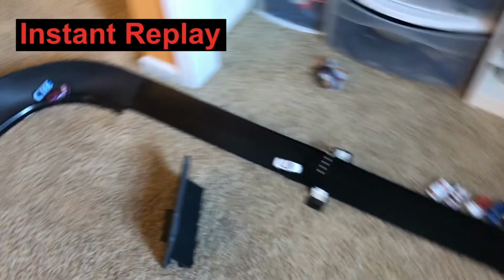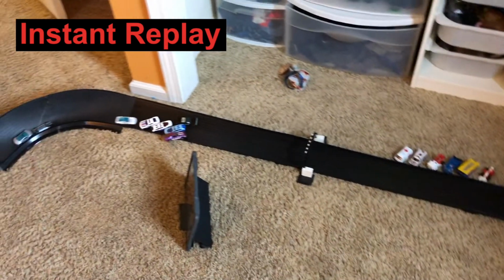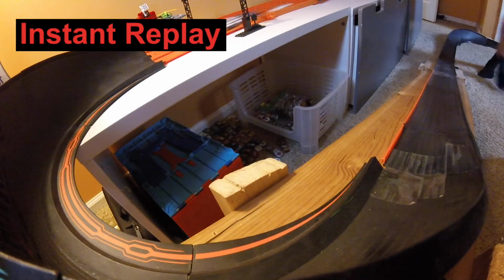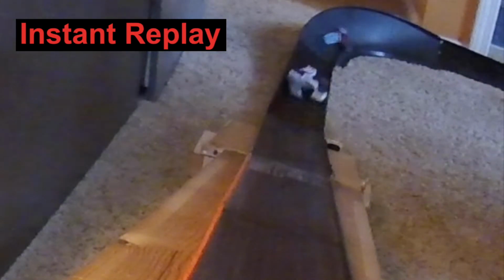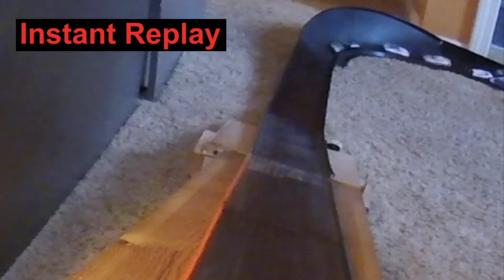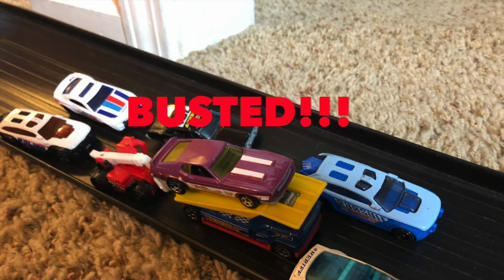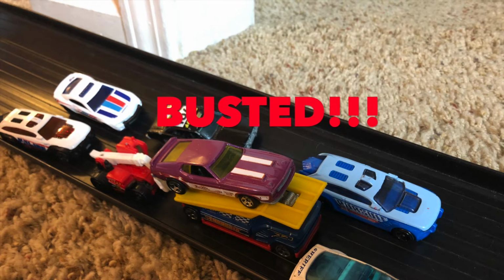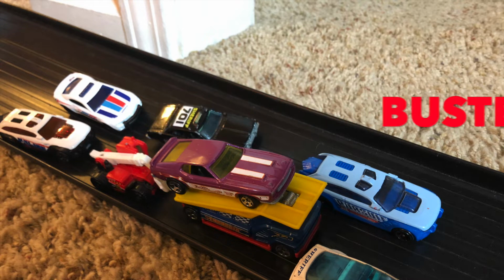It was going also well for Paul Antonio Sierra until entering the final corner, as he goes straight here, has a little bit of an issue, and that will create him getting a DNF, as he's going to get busted. As he gets in that merger area between the tracks, he just hits the corner and goes flying off the track and gets unbalanced. So a tough performance for Paul Antonio Sierra, as he's going to get busted. Nothing he could do there, just had to stay straight. Couldn't do so, he is busted.